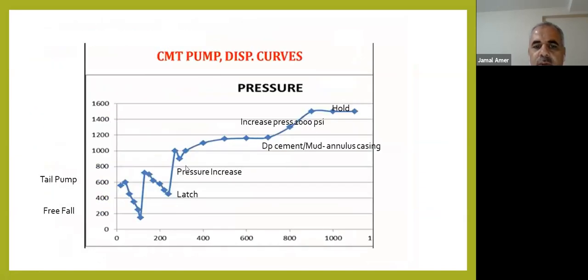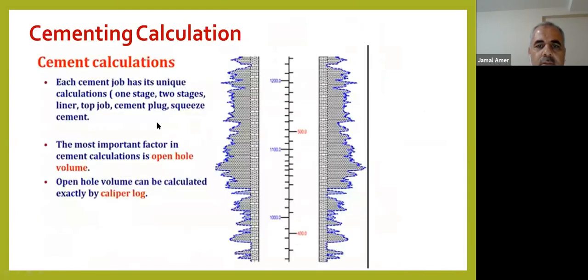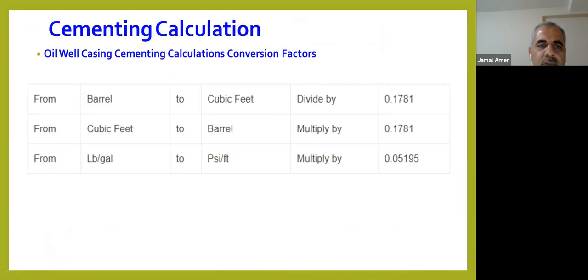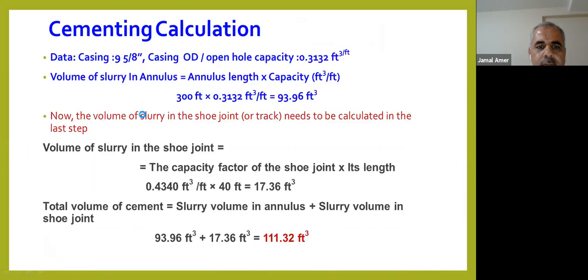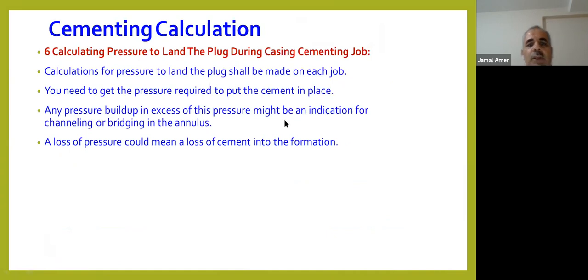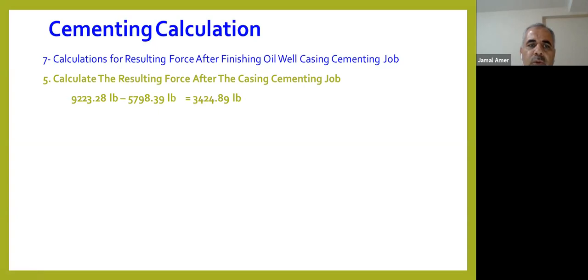What is the meaning of this graph? We'll explain that also. Cement calculation will be explained. We have an example also for calculation. Again, as I told you, for those people who would like to attend this course, all these examples will be handed over to them or shared with them before we start our course. So they will be aware and understand what we'll do in our course.